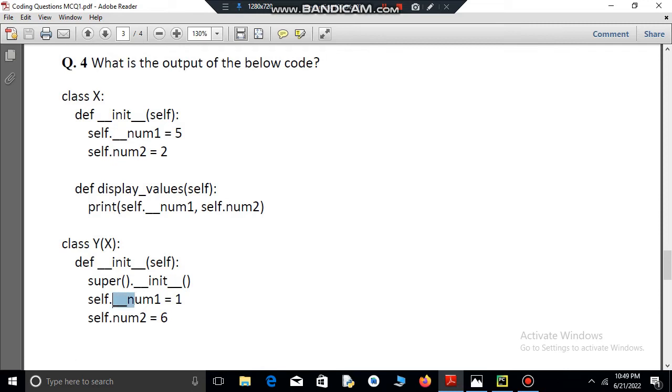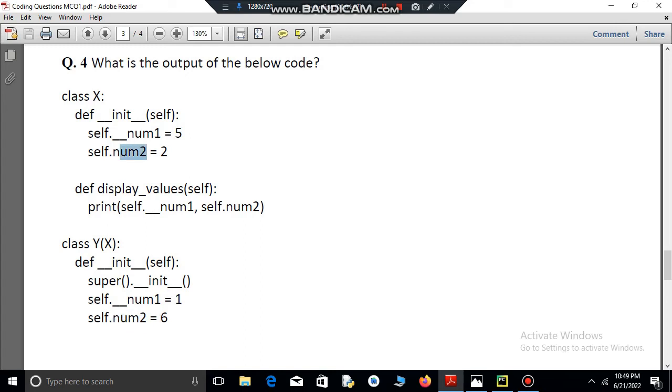So these two num1 variables are different variables. Then __num1 equals 1, and here one more variable, num2 equals 6.